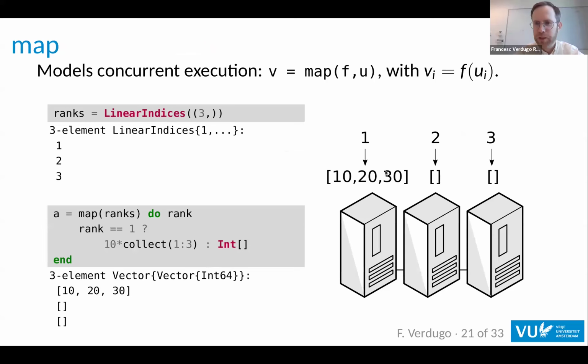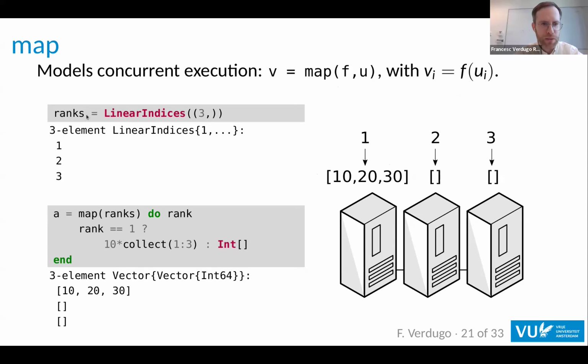So the function map manipulates items in the array element by element. You define a function f, and you want to map function f element by element to all the items in the array u. When you are running on a laptop, this can be implemented with a for loop, so this is pretty straightforward. And when you are running with MPI, this is as simple as applying function f in parallel to the local data stored in each of the MPI ranks. So this map function represents parallel computation in our model.